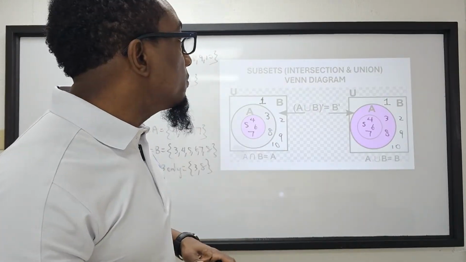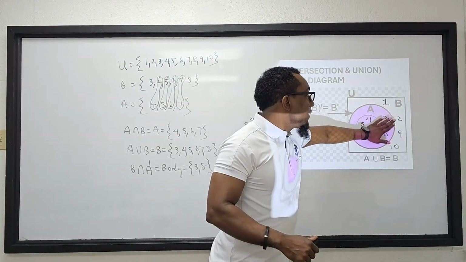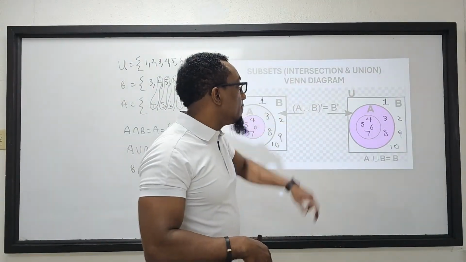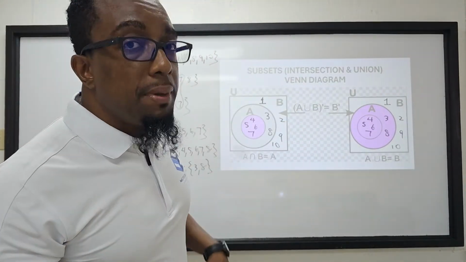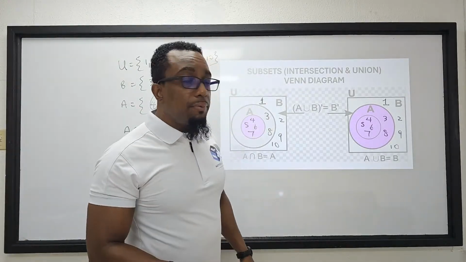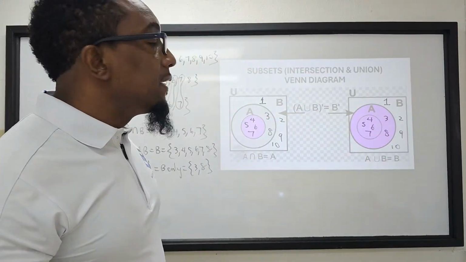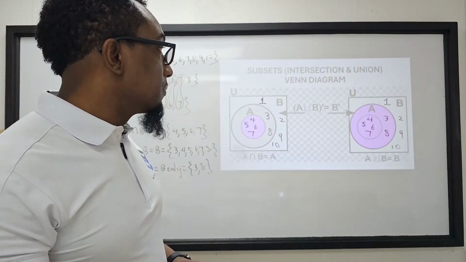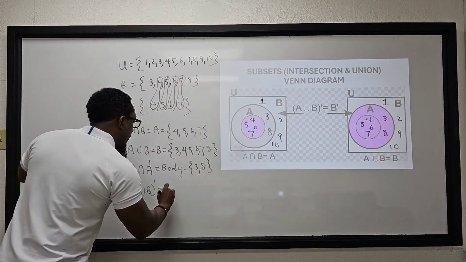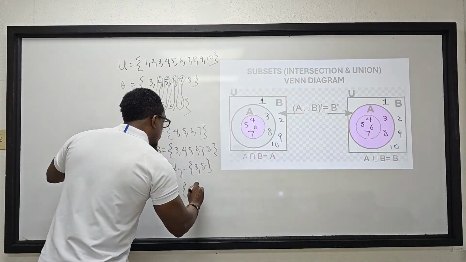And the region outside represents, remember this entire region represents the union. So everything outside of that region will be a complement of A union B. So this region outside of your circle, remember this entire circle is B, so outside will be A union B complement. So A union B complement will comprise the elements 2, 9, and 10.